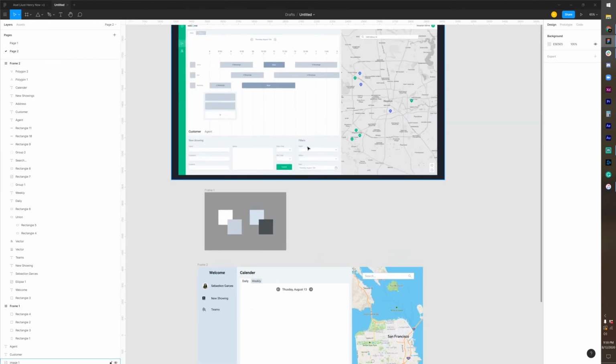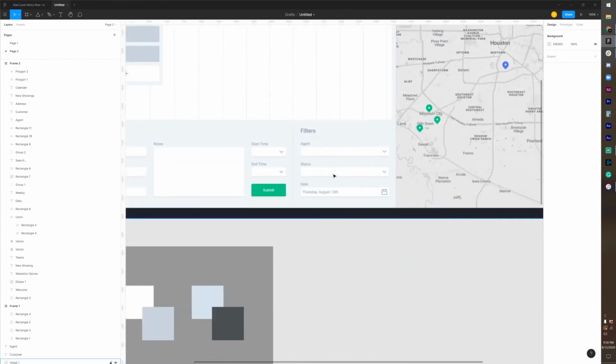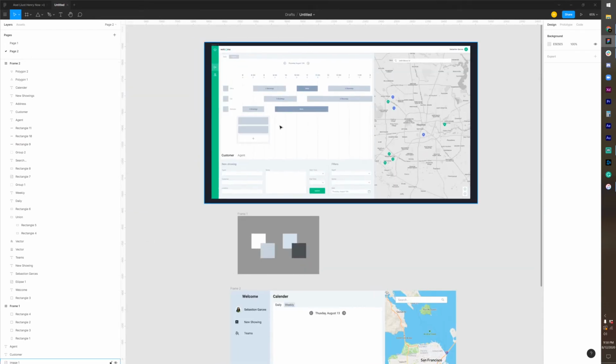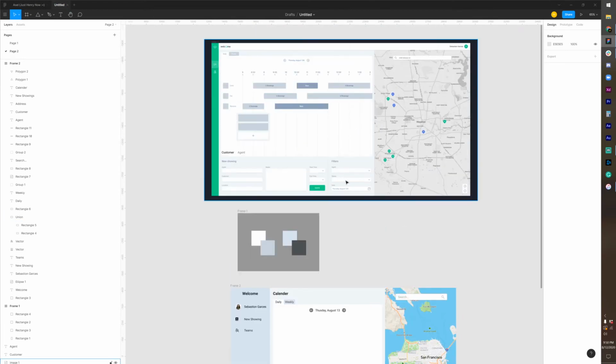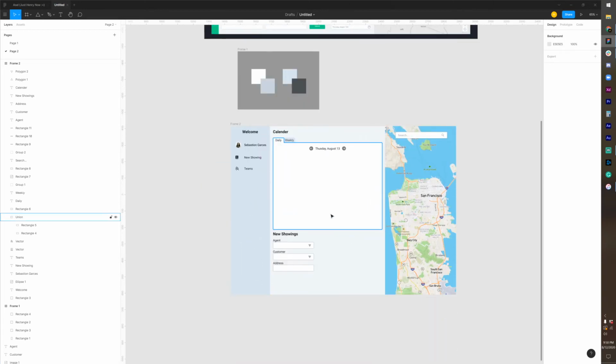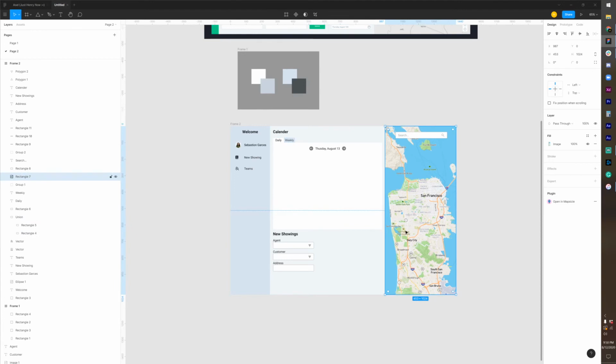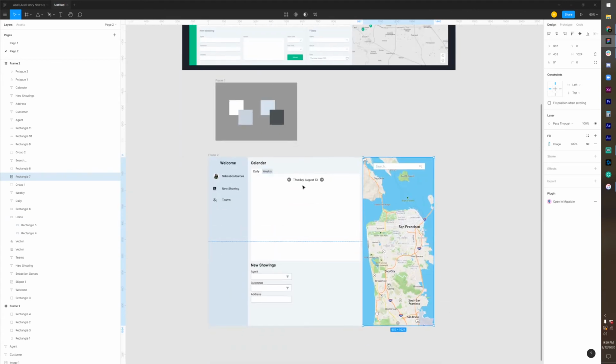I'm going to go with my idea of having the filters not even be here, because I feel like you could add filters onto the actual calendar itself. Having new showings and filters right next to each other creates a disconnect between what's going on over here. If you're going to add filters, you should add it here, and then maybe minimize this end. Not too sure, could do testing on that.